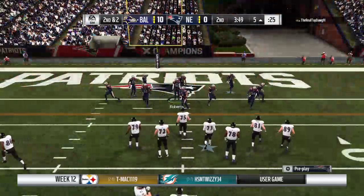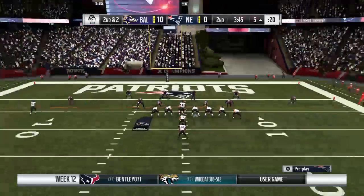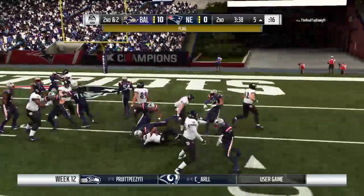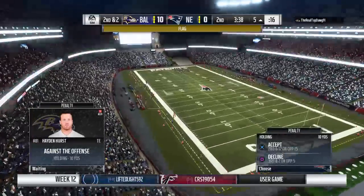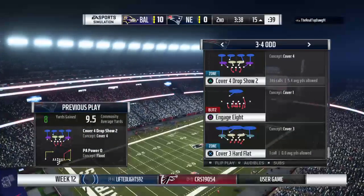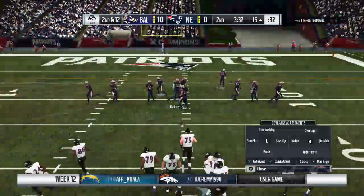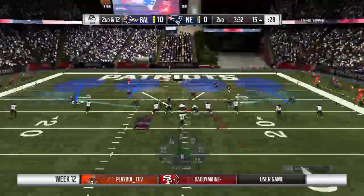Under 4 to go now as the clock runs and they come up on second down. Now they try the right side here. And he's going to be taken down here with a penalty flag on the field. So on the big tight end, holding. Each and every year, we talk about very few tight ends coming into the league that are polished blockers or asked to do it a lot in college. So it's a constant struggle and a constant fight to learn how to do it without holding.